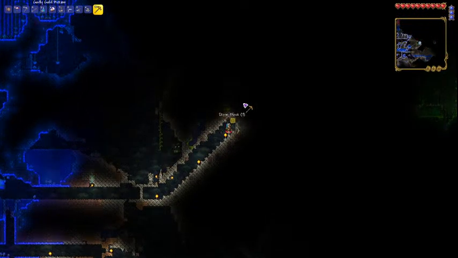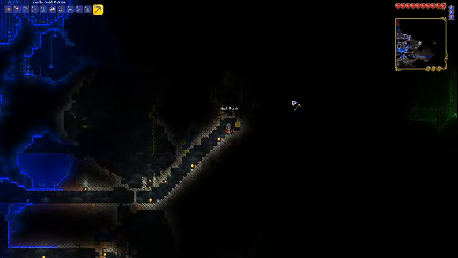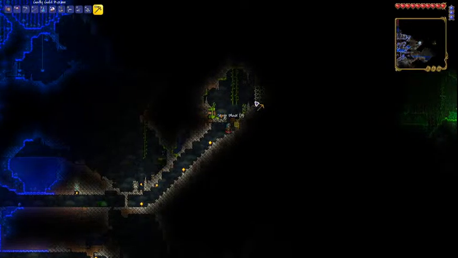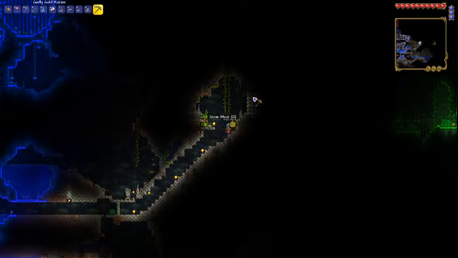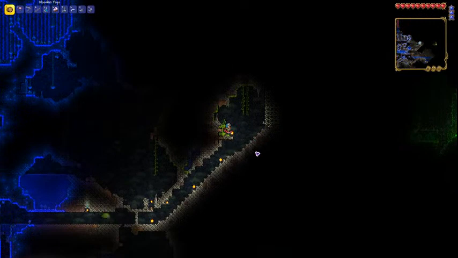I like that you can smart cursor a staircase tunnel thing. Okay, I don't think there's water up there. I'm hoping there's not. There is not. Excellent. I see a green glow. Ooh, that's good. That is very good for us.